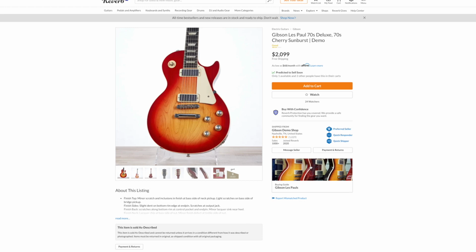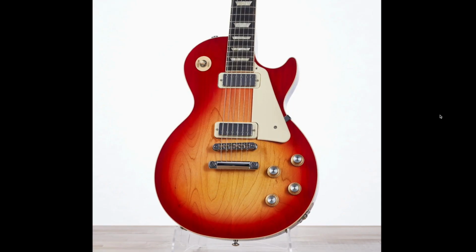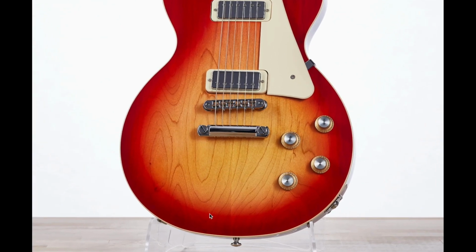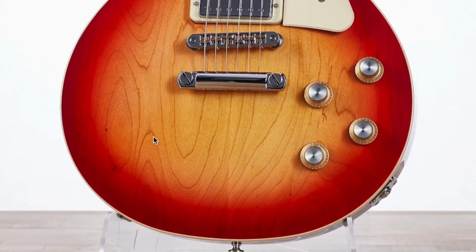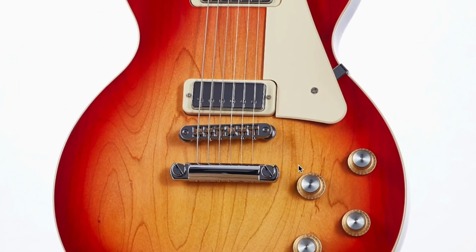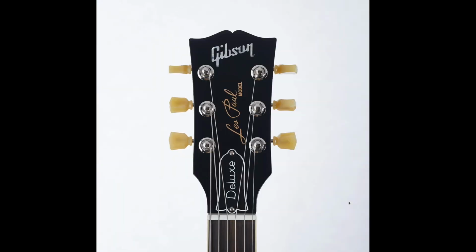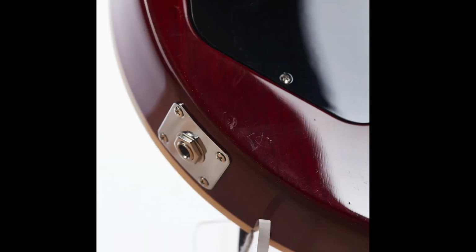And oh, wow. This is one of those new Deluxe. That is a fantastic plain top. I love that. I don't think I've ever seen so many rings on a guitar. That's 1, 2, 3, 4. I guess you could say 4.5, 5-ish. That is nice. But this one was likely marked as a demo because it's got some scratches. Yeah, right there, some scratches.